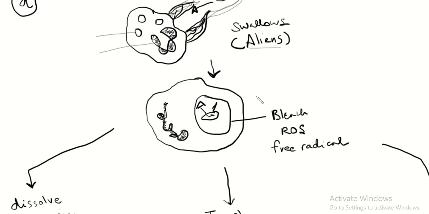It's got these arms, and then it goes around the bacteria, and then it pulls it in and swallows it. So here you have the neutrophil, and it's got the nucleus, right? It's got that bad bacteria, and it's actually now swallowed within the neutrophil, right? So this neutrophil has several granules.